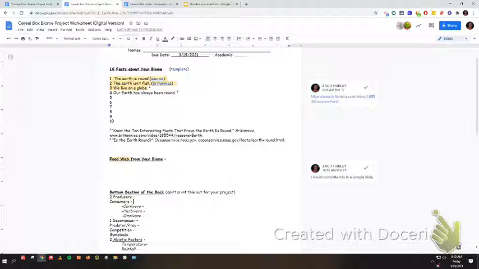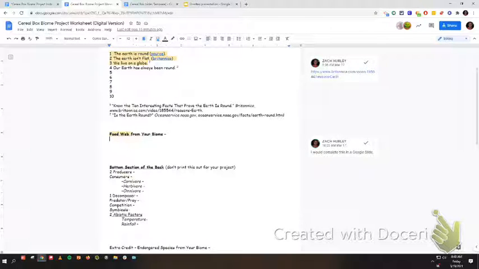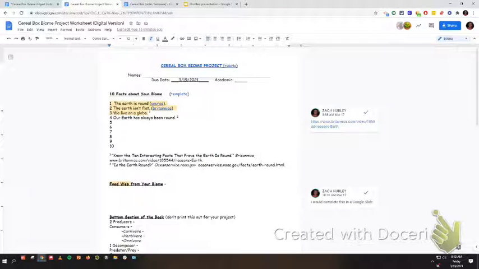You're going to need pictures. If you look at your rubric, I believe you'll need pictures for each of these, so you might want to put that on here as well. But as far as getting a grade for this, you just need the 10 facts with a source somehow shown, your food web, paste it on here, and then each of these just kind of list it out, and you can find pictures for them later. So that's what you need for this assignment. Make sure that you get that done. You put that in Google Classroom, or however it is that I've communicated to you to turn it in.